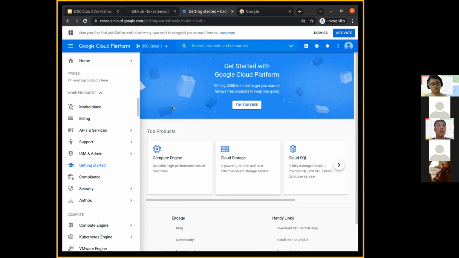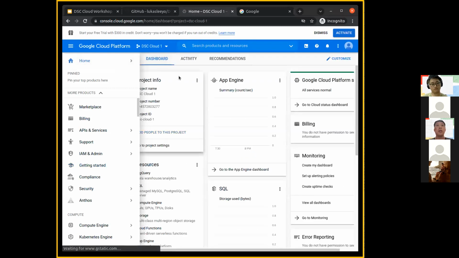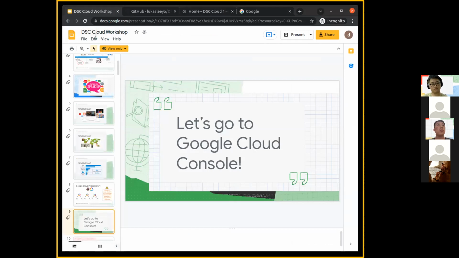And then after that, you can go to your dashboard. On the left navigation menu, click on the dashboard. And then it will direct you to this page. This is the normal Google Cloud Platform interface that you'll be seeing if you go into the console. If anyone has an issue, just let us know, and Jiawei will attend to you shortly. If you have any questions, just ask in the Zoom chat. All right. So we will move on.